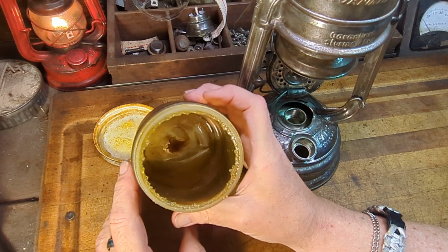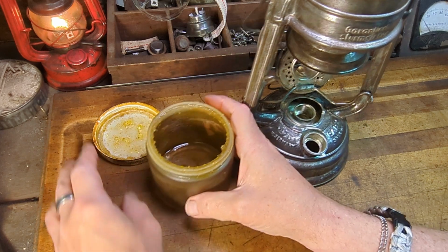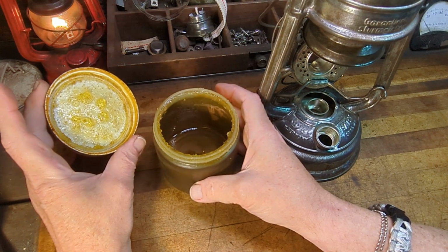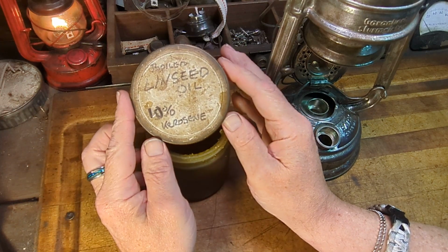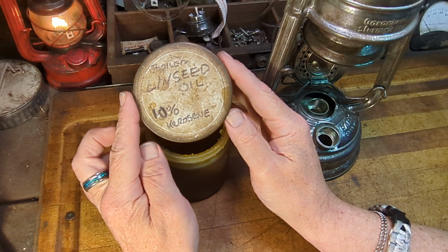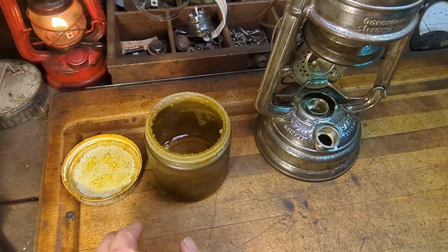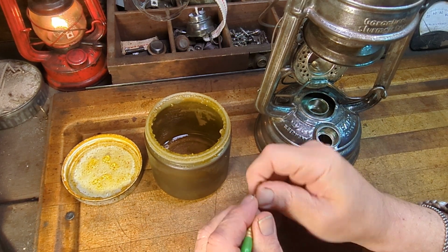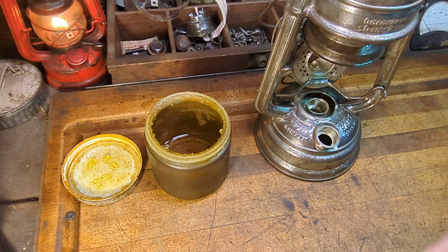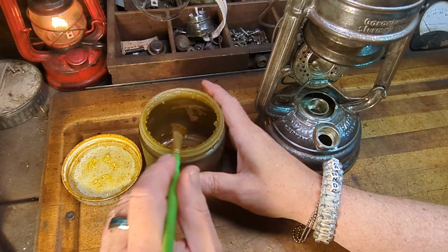And again, here I am using this thing up to the very last drop, and I keep telling myself I'm going to make myself a new batch that'll last me another six months or so. I should go back and find a video where the last time. Okay. Let's see. A little bit of a smaller lantern, so I'll get a little bit smaller of a brush.